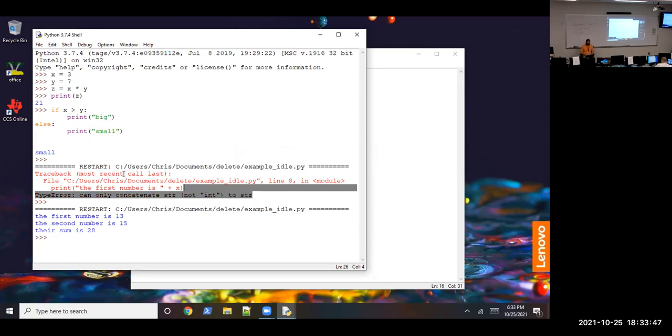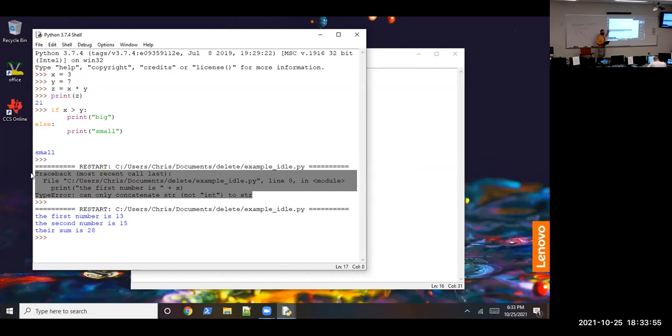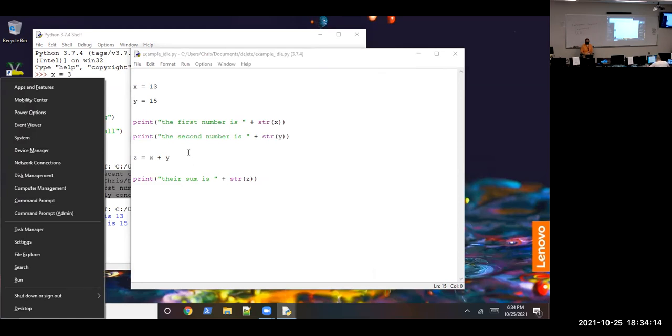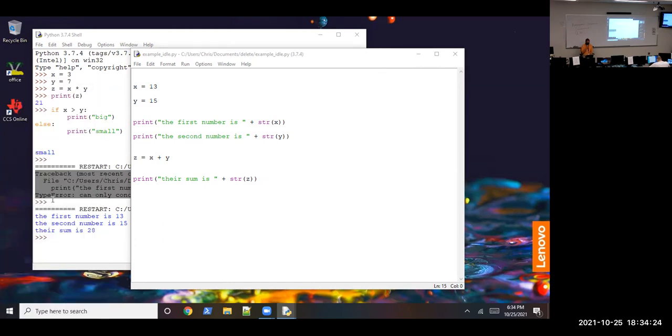But that's the first thing in looking for problems: these error messages. And this error message is from the language itself. If I come over to say command prompt, so I saved this folder in my delete file, so I'm going to open command prompt. To do that on a Windows machine, if you hit Windows X, the Windows and X keys, you'll get the management functions. And on that list, you should have either command prompt or PowerShell. I'll just go in the old style command prompt.